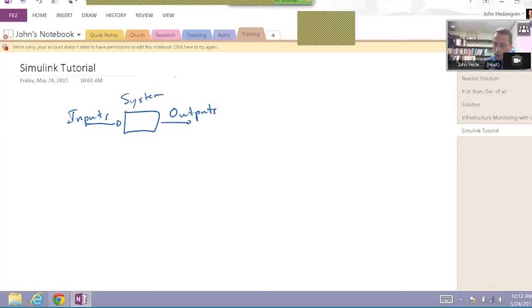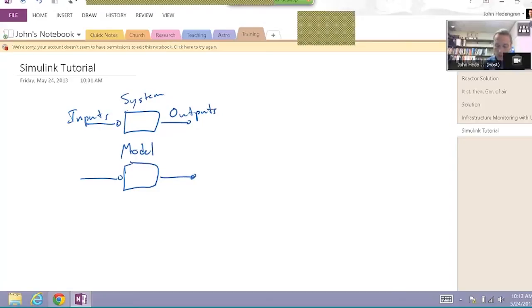Now, we often try to form a model of our system, okay? Those are sometimes collections of differential or algebraic equations. So we have a model. This is our model of the system. We can put those same inputs that we measure into our model and then predict outputs as well. This is the true system, the physical system that we're trying to model.